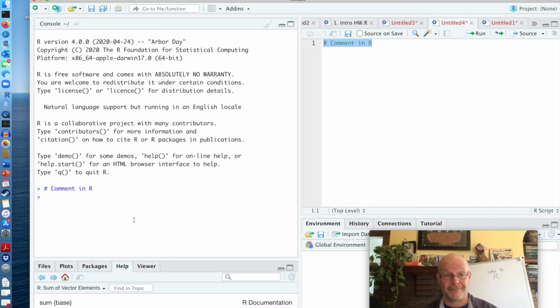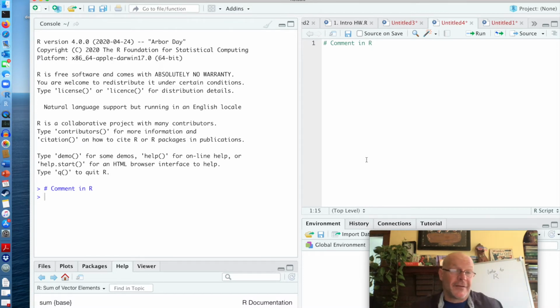It's totally ignored me. But it'll come in really handy when you start writing computer scripts and you have lots of different steps. Maybe you did a transformation and you want to explain why you did that transformation, or you've excluded certain data points and you might want to explain why you've done that. So that way when you come back to it in the future, you kind of know where your headspace was at the moment when you were actually writing the computer code. And certainly on our homeworks, we're going to ask you to annotate your code. It's always better to over-annotate than under-annotate, so that way anybody can follow along the steps that you're doing. Okay, so annotation of code, really important.